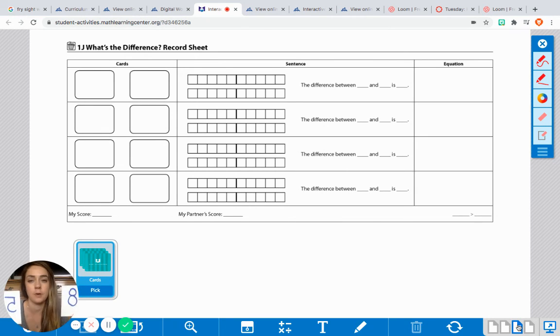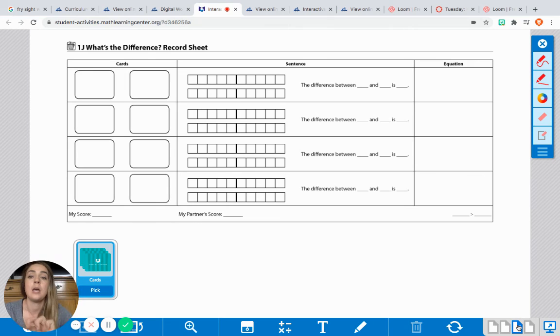The 8 would need to go first, because if you put the smaller number first and tried to take away or minus 8, you would have a negative number as your answer. Now, when you do addition, it doesn't matter if you put the bigger number first or the smaller number first, but in subtraction, it makes a huge difference, okay? So anytime you are writing a subtraction problem, you have to put the bigger number first.